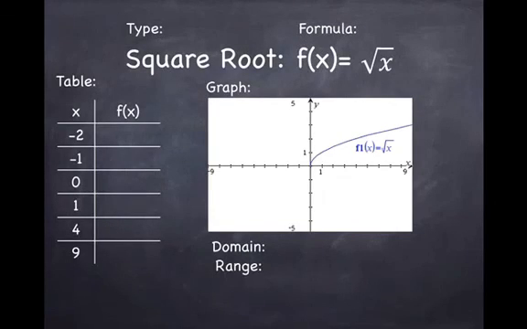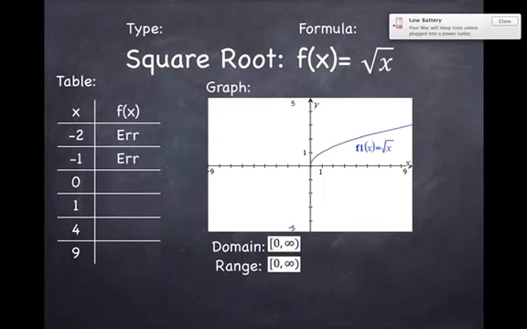We are almost done. Now, our square root parent function, I'm giving you the domain and range for this, and I'm going to give you two of your values on your table. I want you to fill out the rest, and we'll check your answers in class tomorrow. So with this one, you really just need to fill out the rest of the table values. It might help if you remember when you're square rooting, go back and see, okay, what is 1 times 1? Or, what times what will give you 4?